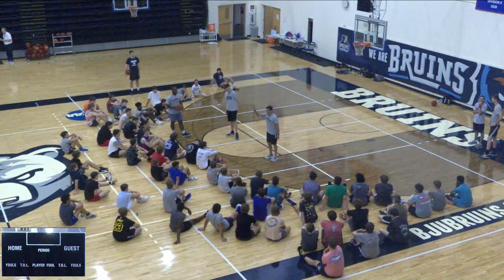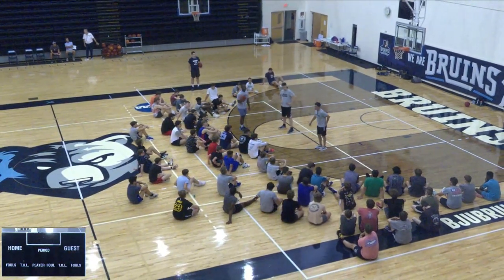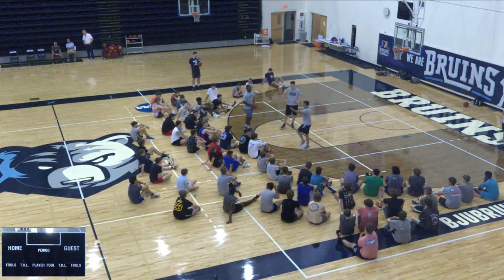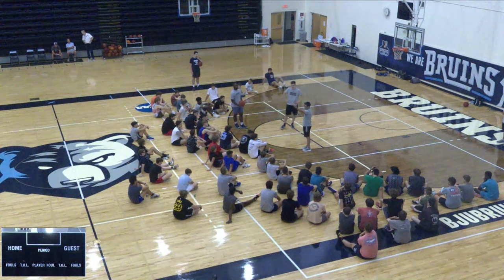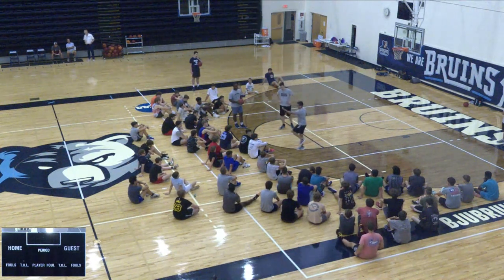Okay, so our first finish is our straight finish. I beat him, I go score it. Second finish, defender is closer, I step. That way I maybe at least get an and one. I'm trying to use the rim to help protect my shot a little bit too against the shot blocker. But that's the second one. Inside reach is what we call that.